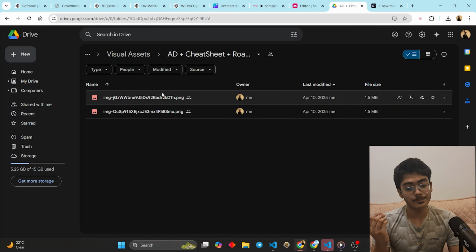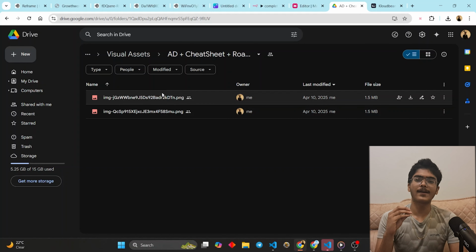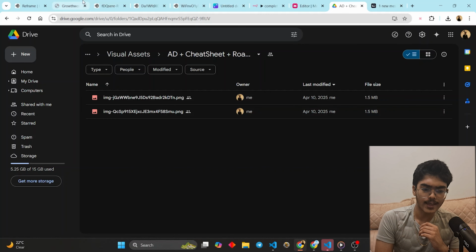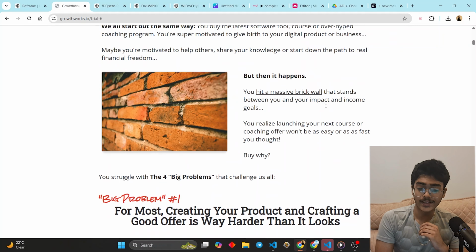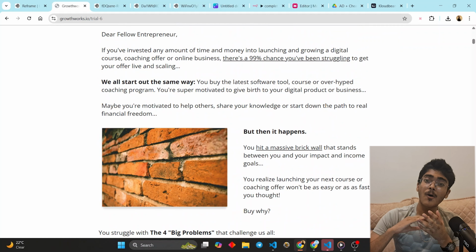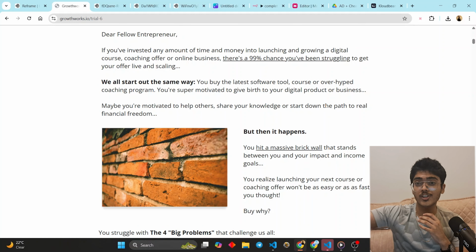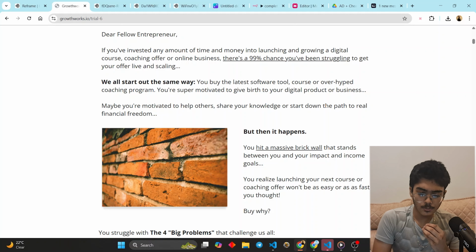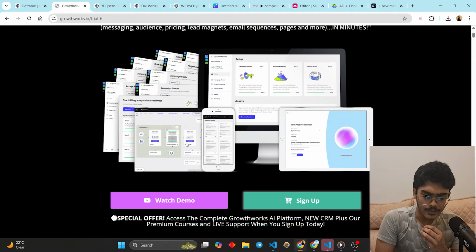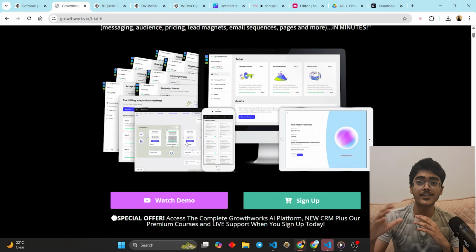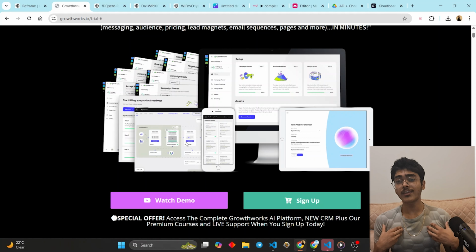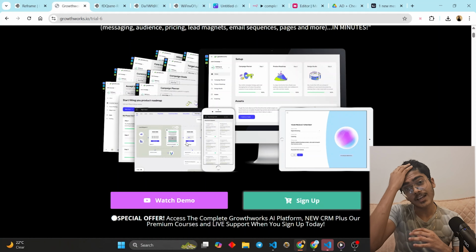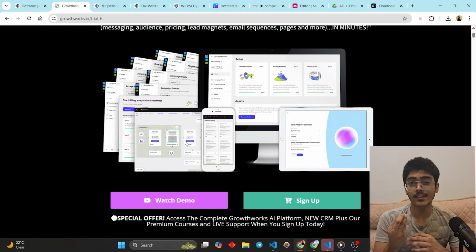Now the reason I'm telling you this price is because there's a SaaS called GrowthWorks. So if I were to show you that SaaS, these guys are GrowthWorks and they do the exact same thing. They do it one notch above, which is they also do pitch decks. I don't know what all they do. They generate all these cheat sheets, ninja nurture sequences, they do all of that. But for us, we're doing it kind of different. We are doing it one notch below what they're doing. But at the same time, it's really valuable for any client, any business that's starting out.